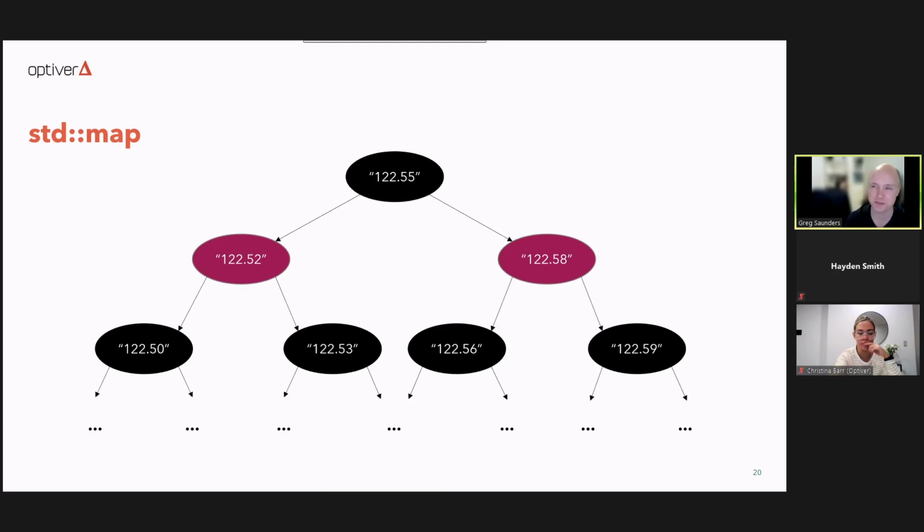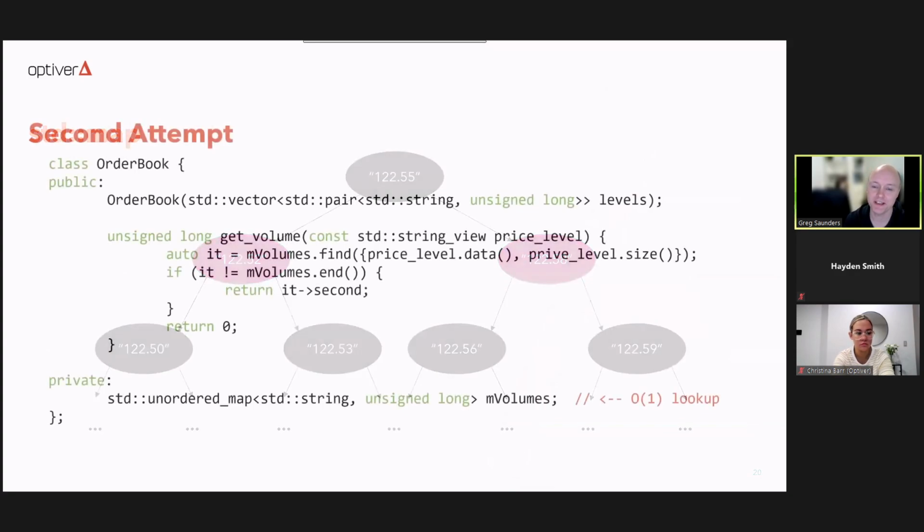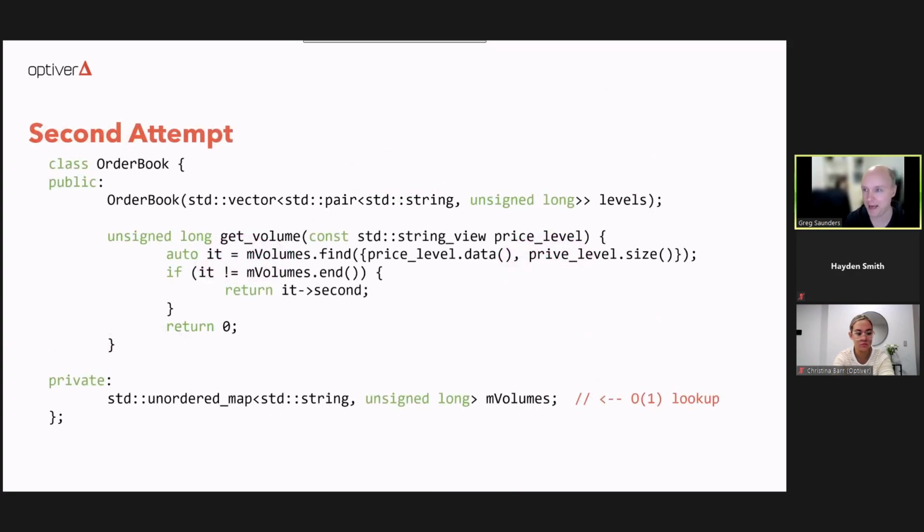And that might not be what you were expecting. You might have been expecting a std::map to have constant lookup time on average, O(1) lookup time on average. But in fact, std::map does not have constant lookup time on average. std::map is implemented using a tree. It's not a hash table. And in this use case, what we really want is a hash table. We want that O(1) lookup time. So what we should be using is std::unordered_map.